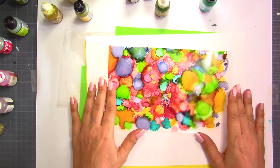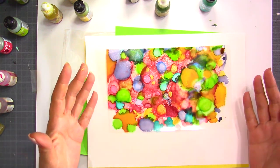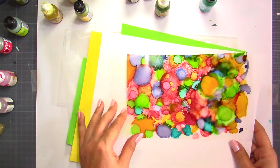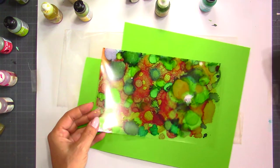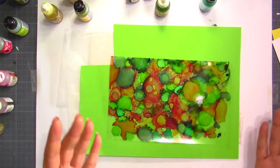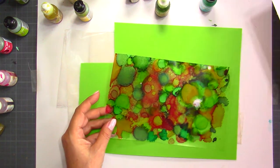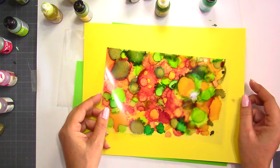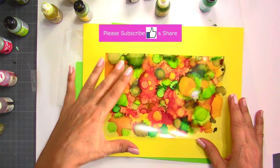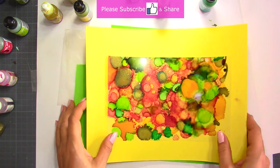When you use it on a white piece of paper, all the colors are really vibrant and you can see each individual color. But you can also place this acetate sheet on something different. On a colored background, the green parts and blues may kind of disappear, but you'll still get a nice background that looks completely different. On a yellow background, the colors are very vibrant — the blue turns into a greenish color because the background is yellow.